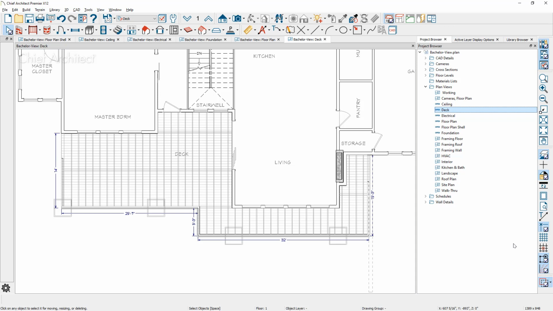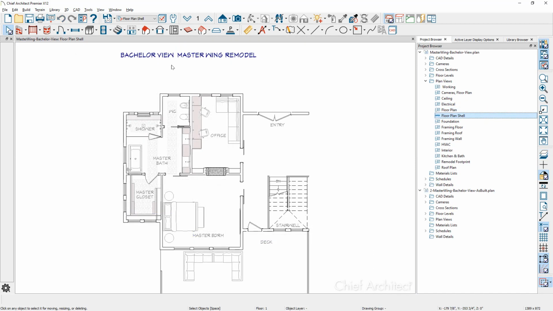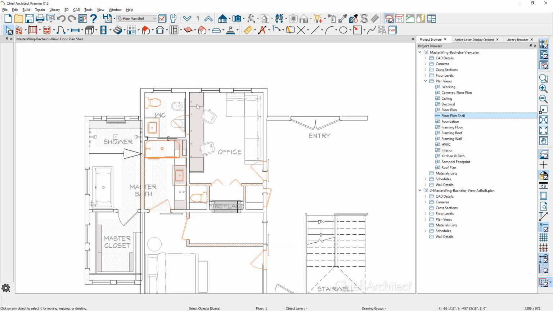Let me open up one more plan and I'll show you how to use reference display in an as-built condition. Now in this sample master wing remodel project, when I use the reference display, F9 is a shortcut on my keyboard to superimpose the as-built plan. This is reaching out to a separate file to superimpose this particular as-built footprint over the top. Let's go over to the SAB plan view and take a look at how this setting works.